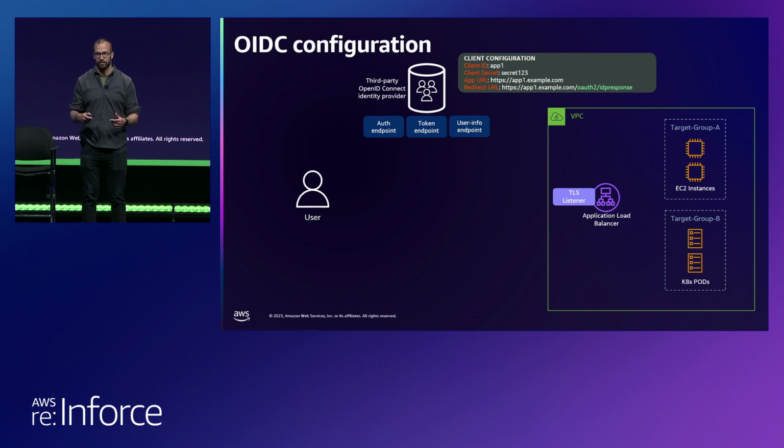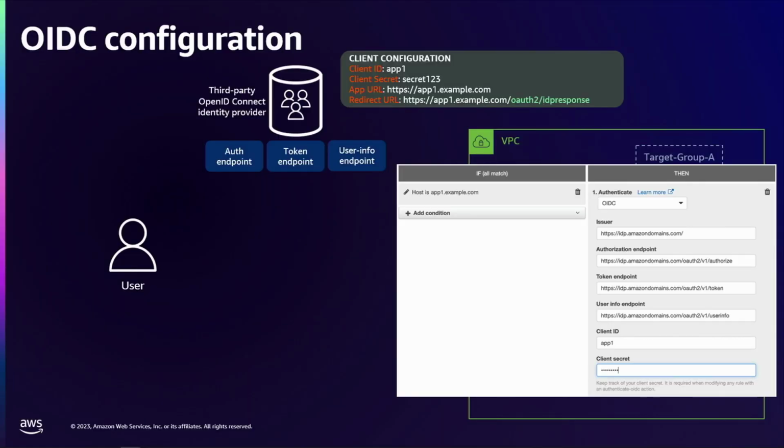So once a user is successfully authenticated, where should we redirect that user to? And then in the application load balancer configuration, we need to specify all those details. So we would input and map all those details to the application. Looks like the arrows are hidden behind the diagram here, but you can imagine them going into different lines. So we have to define the authorization endpoint, the token endpoint, and user info endpoint in the configuration, as well as the client ID and client secret.